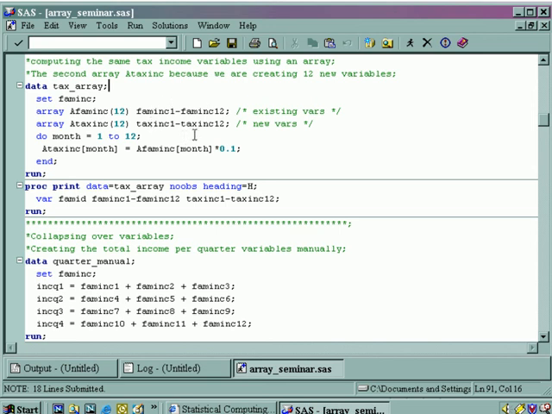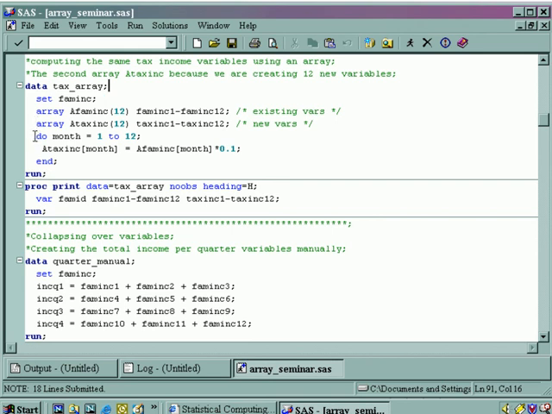Okay, there's no specification difference in the syntax that would immediately jump out to you saying, oh, this is working with old variables, these are working with new variables. Okay, so don't look for that kind of differentiation here because it's not there.